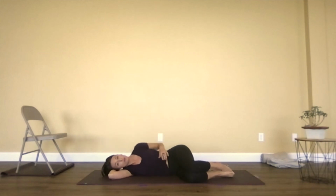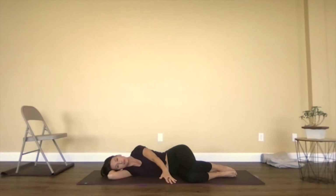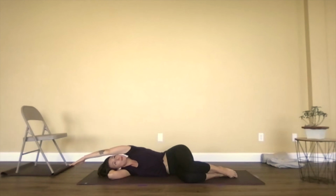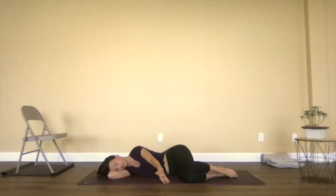And if that feels like too much for your shoulder, you're welcome to just do some half circles, reaching up overhead and then back down. So, really make the movement suit you, whatever your body would like today. Let's try that a few times. Maybe just coming up halfway, maybe opening up into a bit of a twist. Go a few times. Nice big movements.